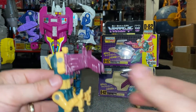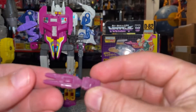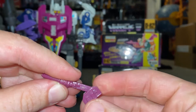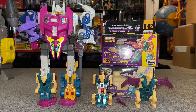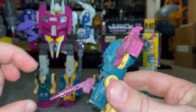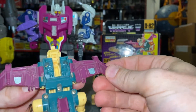You can see a lot of his alternate mode kibble there in the back of him as well. Before we look at the alternate mode, this is the weapon that he comes with. It does actually move — it pivots on that particular point — and the main reason for that pivot is for the alternate mode. The alternate mode is also known as a hawk. There's the tail, which is of course the gun. The wings can bend backwards and forwards, so there's probably a bit more articulation in his alternate mode, in honesty.